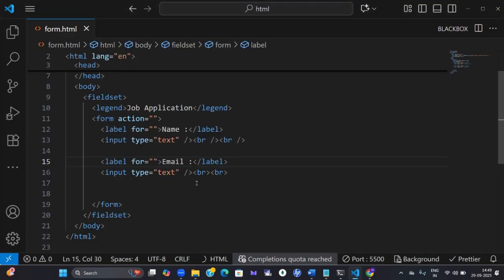If the space is sufficient there, it should be adjusted there only, ma. Or else it will come down. That is nothing but inline. Block level means where we can adjust the height and width of the element. That is nothing but block. It is a combination. Input field is an inline block level element. Why? Because we can adjust the height and width also. If the space is not sufficient for the input field, it will come down. Is it clear, Veena?